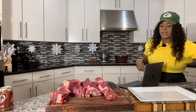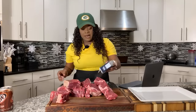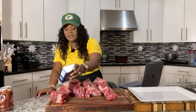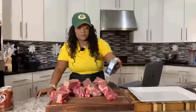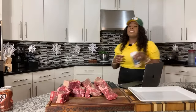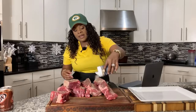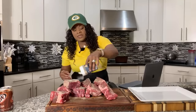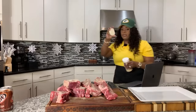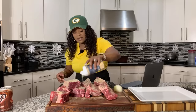So now I'm going to go in with some black pepper. Yeah, I can just do it right here. Excuse me. Nice amount of black pepper. You need seasoning. And I'm using the same seasonings that we use for our greens today. Absolutely I am. Okay. Onion and garlic powder. A little bit of salt. I'll go ahead and use this onion, but I'll get some more onions for my greens. Oh, yeah.